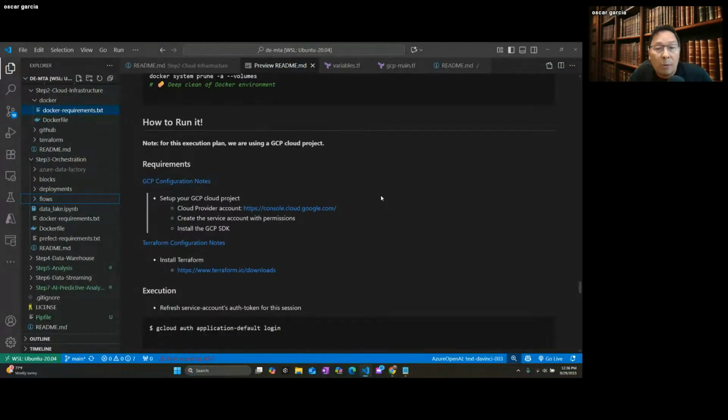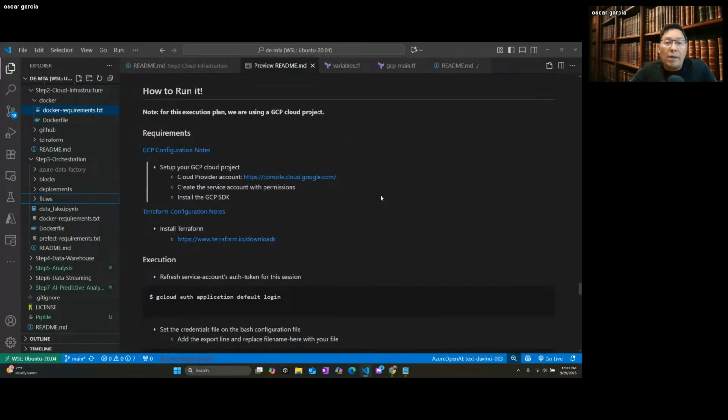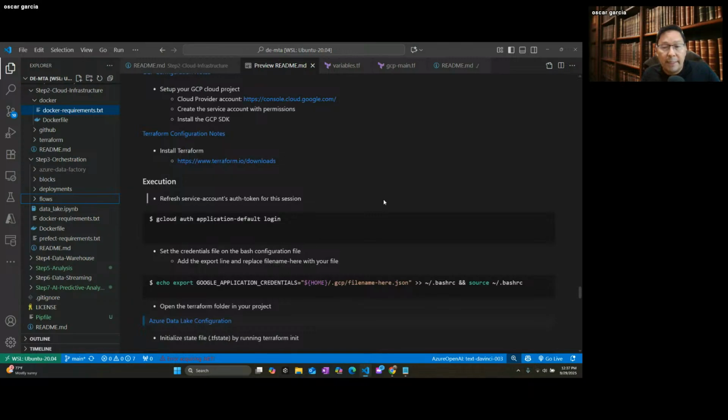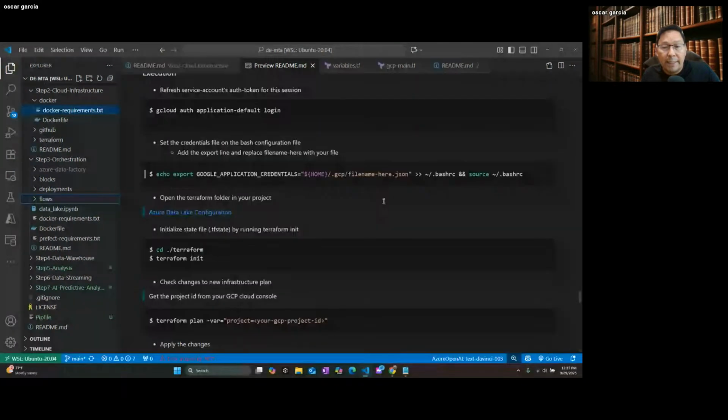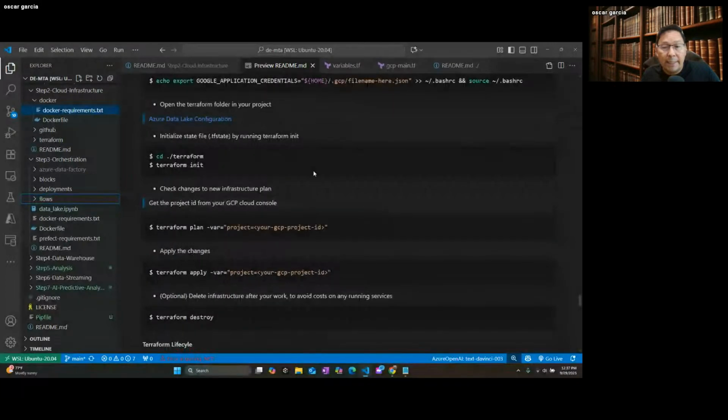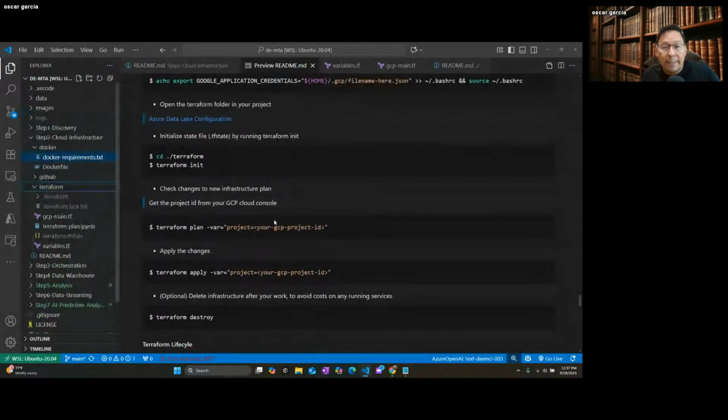Okay, so how to run it is basically the run book to tell you, hey, go into the cloud, set up your account, set up your key for your credentialing. How to run Terraform, as I said, I showed the code for Terraform. I didn't show how to execute it before. But basically what you do from the CLI is the same way, and this is what enables us to do the continuous integration, continuous delivery process.